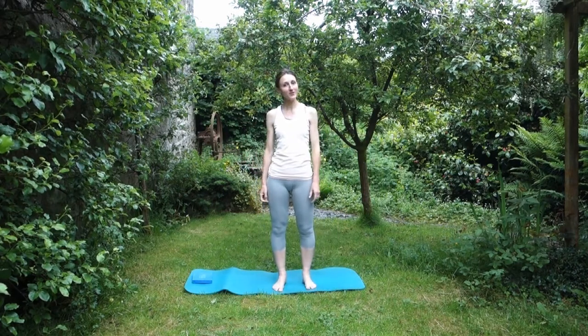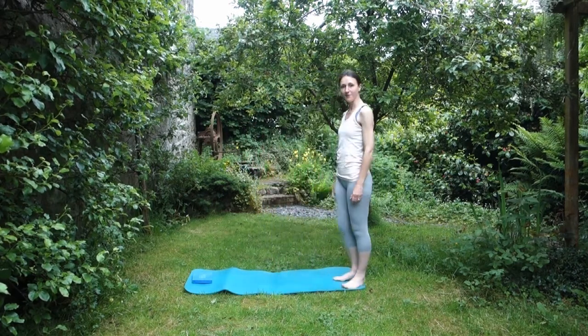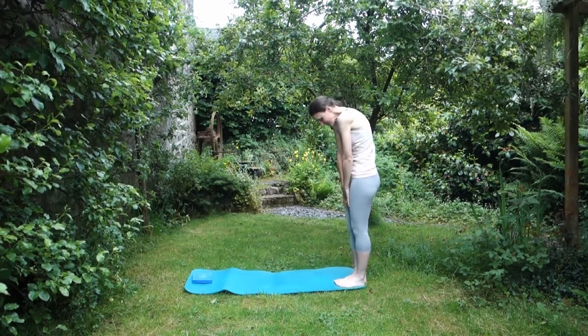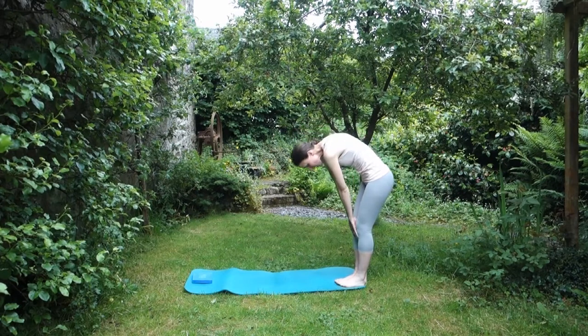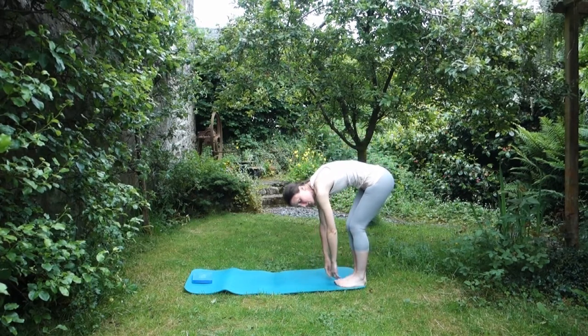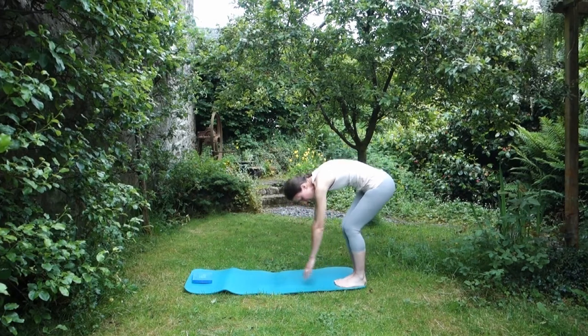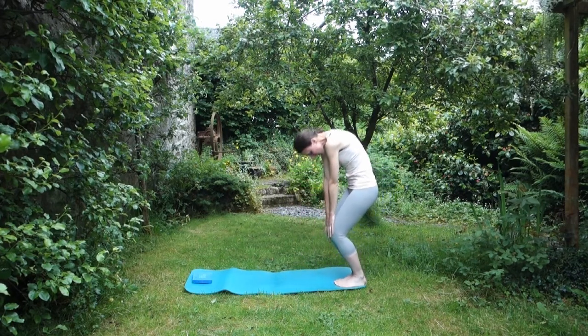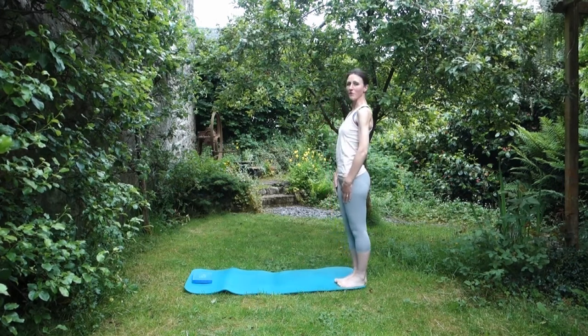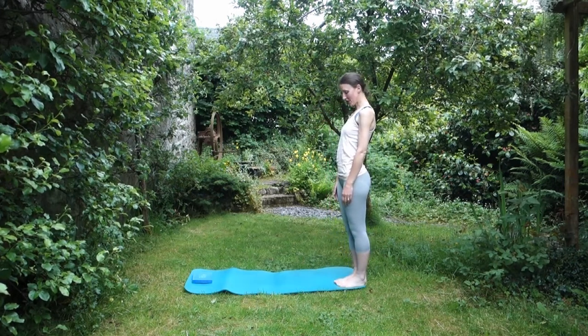Okay, then we're going to go to the end of your mat to do your roll down. So feet together, knees nice and soft, hands on the front of your thighs, tuck your chin into your chest and slide your hands down, curling up as tightly as you can through the whole of your spine. Have a nice breath in at the bottom. Breathe out, slide your hands back up, tuck down with your pelvis and uncurl to the very top of your neck.